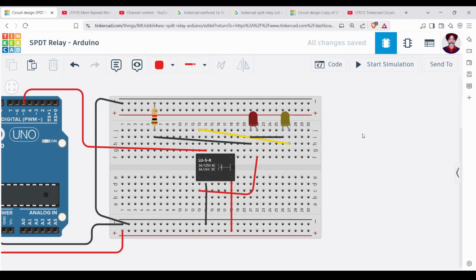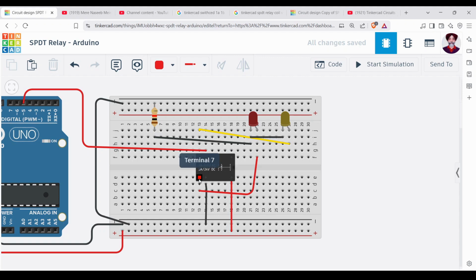See how the wiring is happening. Out of terminal 1 and 12, you can use any one of them because both of them are actually connected to each other, and both of them are actually connected to terminal 7 by default. That means if no charge is there in the coil, then number 1 and 12 are directly connected to number 7.